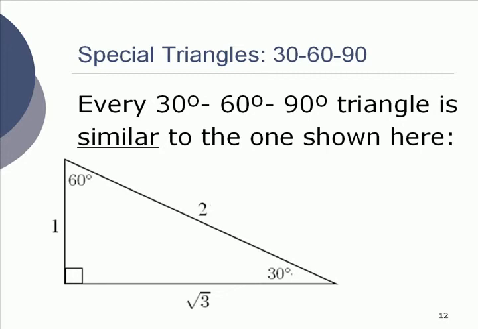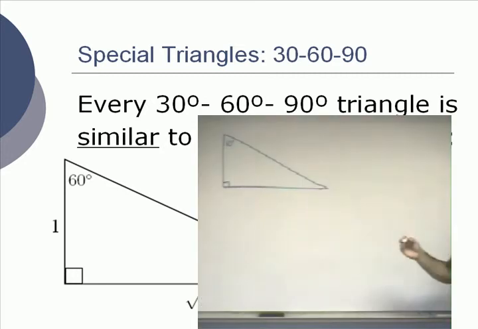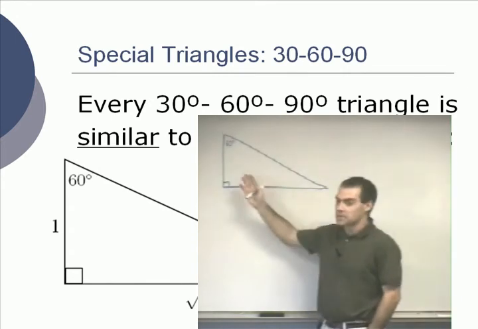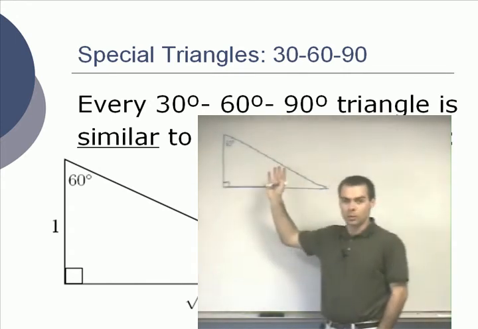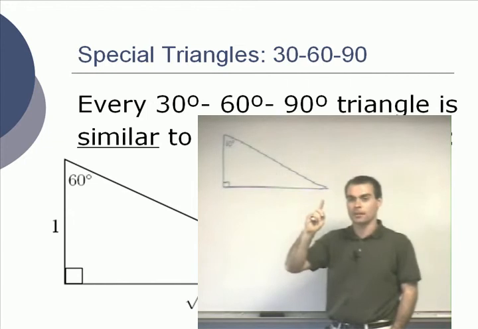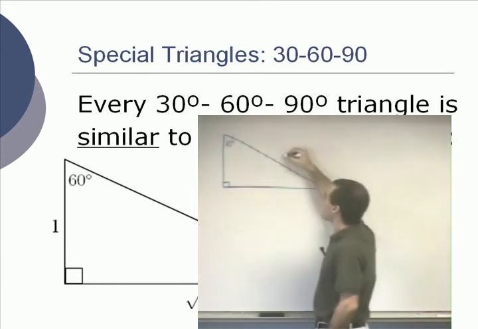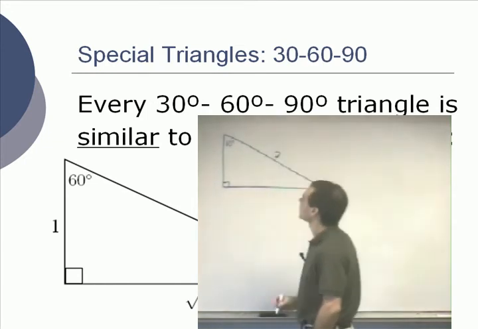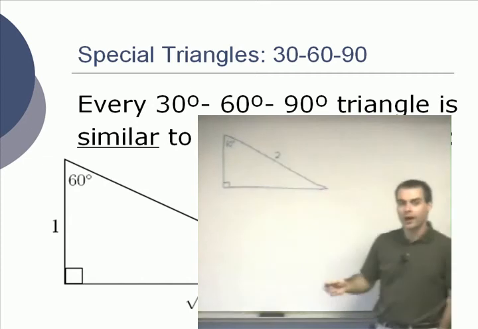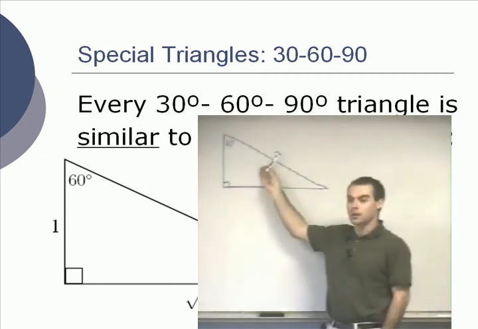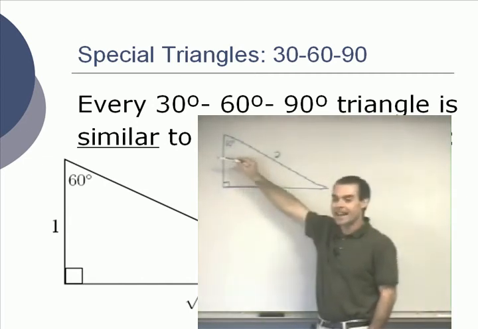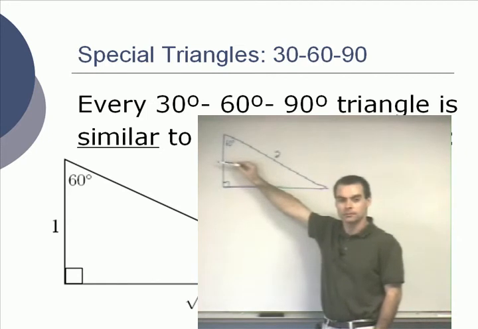Now there's a couple of different ways that you can think about these proportions. Here's the method that I like. Let's establish one of these 3 sides. Now we could establish either one, but the easiest way to remember it is if we say that the hypotenuse here is equal to 2. Now, does anybody see why if the hypotenuse is 2, this side, the short leg, has got to be 1?